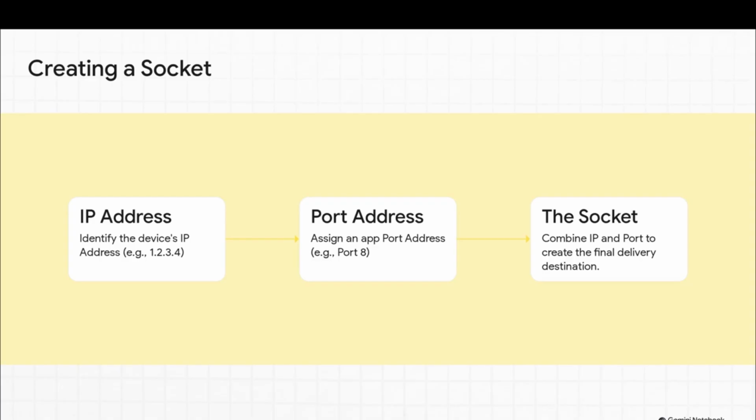the socket. Think of an IP address as the street address of your house. It gets the data to your specific computer. But once it's actually at your house, which room is it supposed to go to? That is the port address. When you combine Step 1, the device's IP address, with Step 2, the application's port address, you get Step 3, a socket. The socket is the ultimate delivery destination. It is exactly how your transport layer knows perfectly that, hey, this specific packet of data goes to Firefox, and that one over there, that goes to Skype.